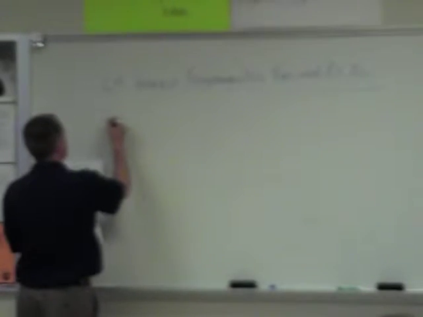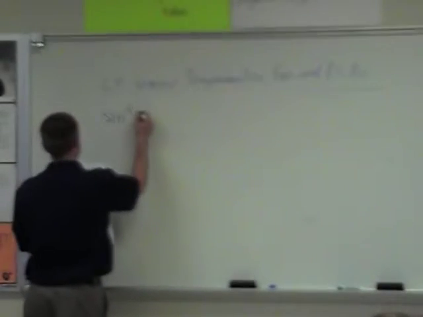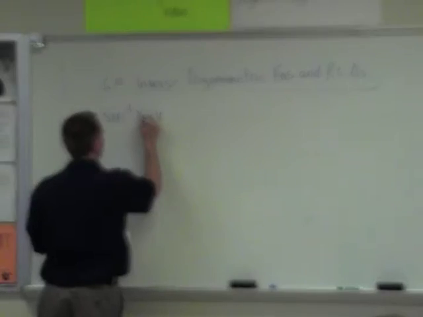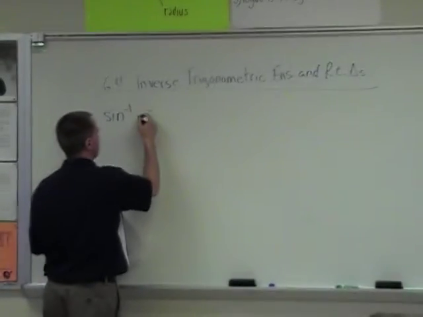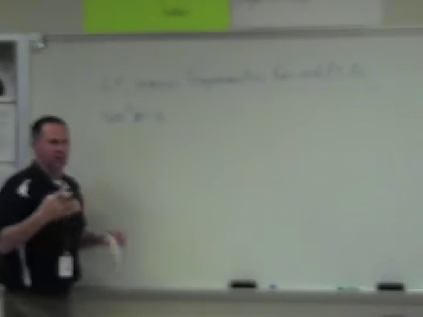All right. So the first thing is the arc sine of x equals y. And you know what? Let's just change this. This is what it says in the book, x and y. Let's just use m and n. All right. So these are just positions that I'm talking about.